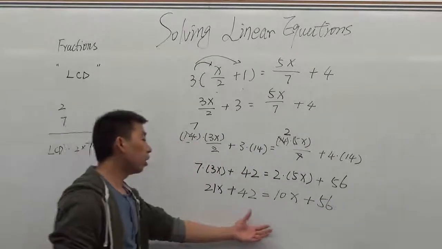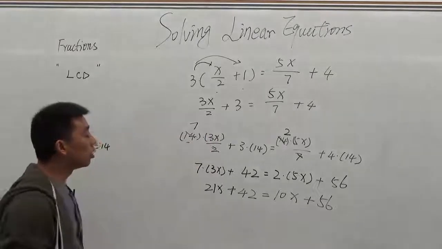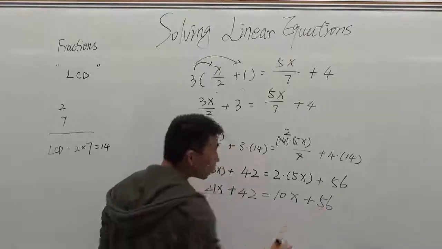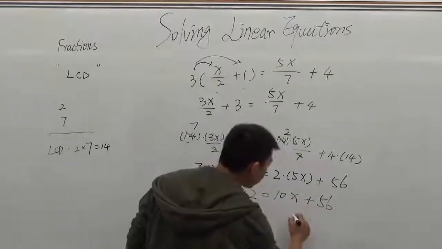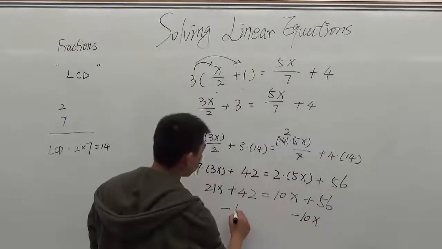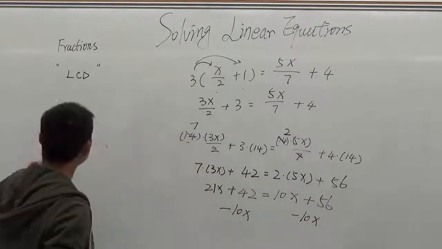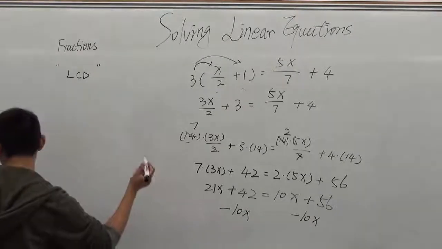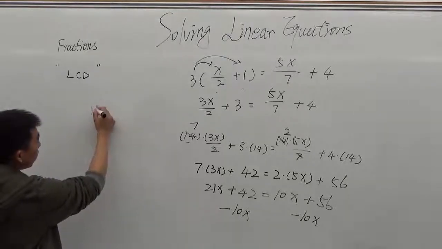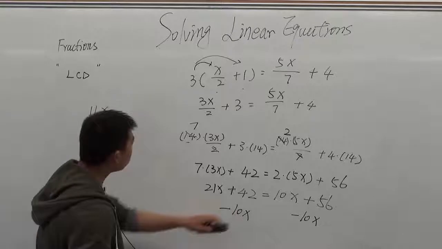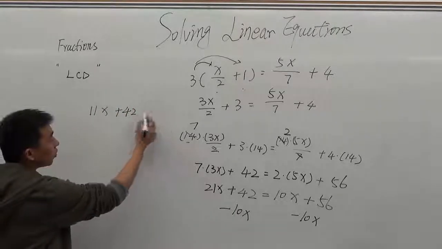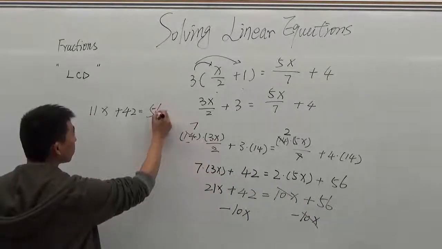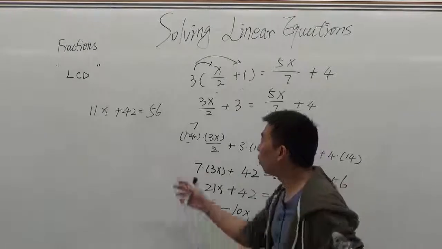This goes back to our basic step for how to solve the equations. Just separate the x, move the x term to this side, move the number to the other side, solving for the x. So here's 10x, we need to subtract 10x for both sides. Then simplify it, so 21x minus 10x, that gives us 11x. Then here's 42, just copy it down, does not change, equals 10x cancel out, all left over is number 56. So it becomes very easy equation here.